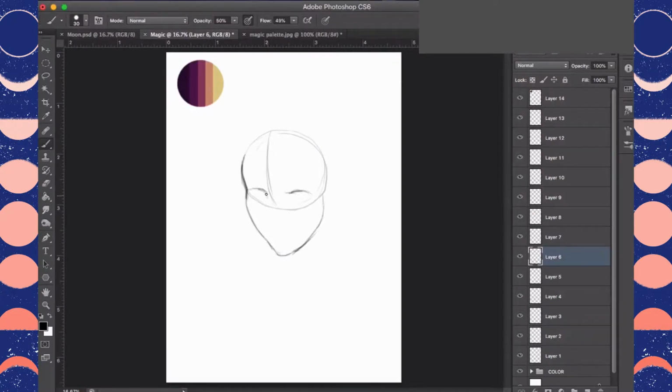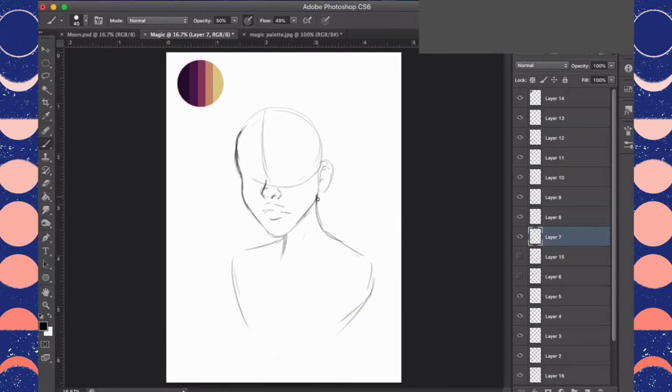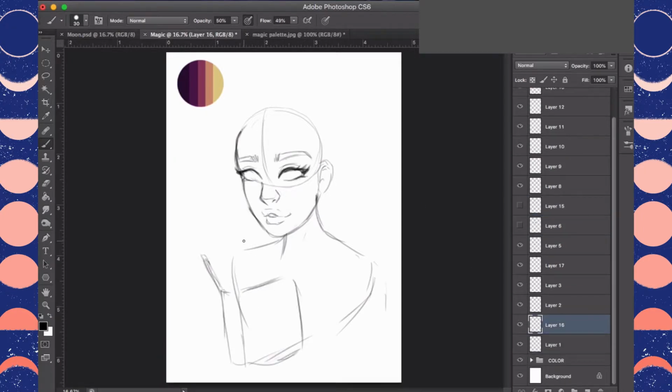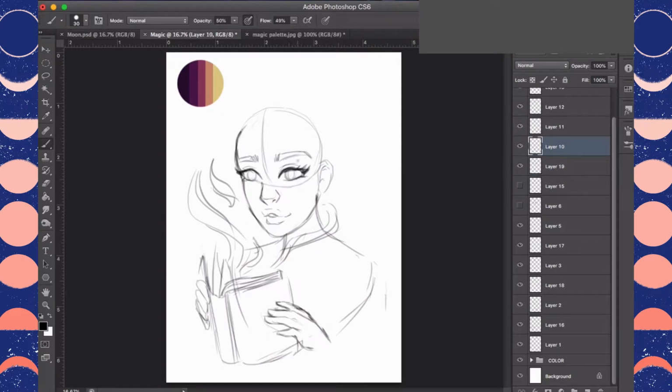For day two, the prompt was magic. The first couple things that came to mind were crystals, Book of Shadows, and pentacles. Yet I decided not to go with the crystal theme because I wanted to put it to use in another prompt that I had an idea for, which you will all see in part 2 of this Magic Moon Week video. And now I'm realizing I forgot to state that in the beginning of this video, but yeah, this video is a two-parter, so stay tuned for the second video.